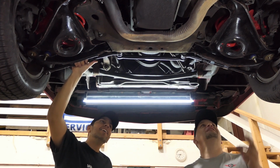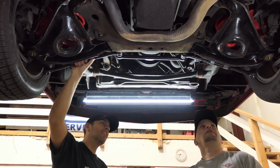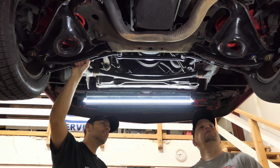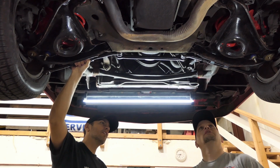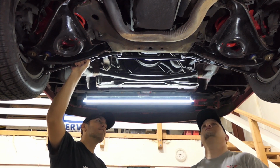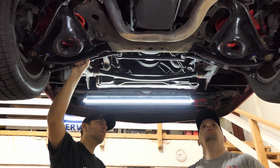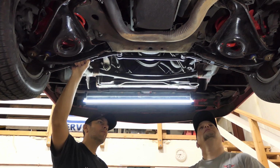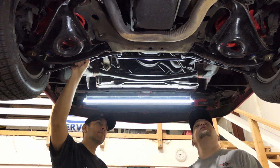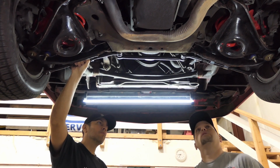You get sidetracked? Anyways, the adjustable struts, shocks, whatever you want to call them, that's going to help you be able to adjust your rebound and compression a little bit and change the ride and how the car handles. Speaking of handling, we're also doing a larger diameter than stock sway bar. That's going to help with the body roll in corners, help the car stay planted. What else we got going on? We've got the caster camber plates, which we can't see right now because we're under the car, and that's going to help us adjust everything once the car is lowered.